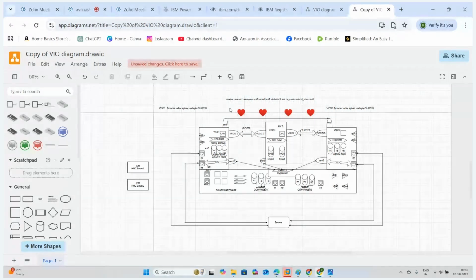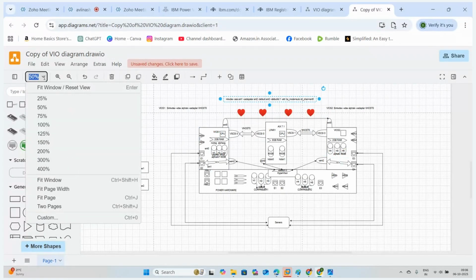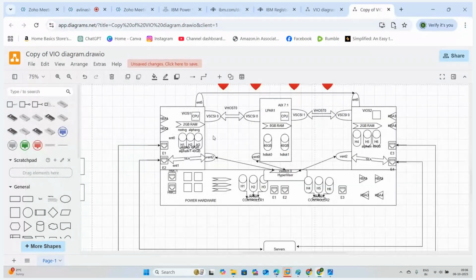Okay, and this is a very important interview question. If you go for an interview, how to create the dual VIO setup, right? Correct. So once you have this environment ready, then you can fire this command on this one and this one. Any other question you have? No, sir. Okay, great. I'll save this recording, upload it to YouTube and share the link with you. Okay, sir.